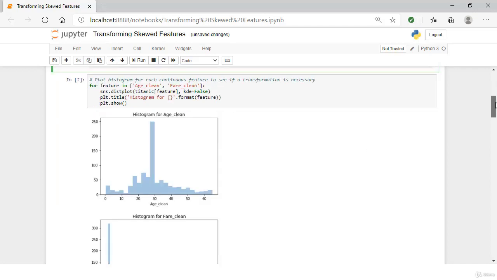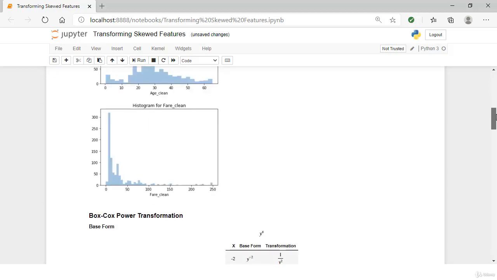We can do that by looking at a simple histogram for each. So we're going to loop through these two features, and then we're going to print out the simple histogram using Seaborn. You can see that age, outside of the spike caused from filling in missing values with a mean of 28, is pretty well behaved. It's pretty compact without any really long tails. However, you'll see that fare is heavily concentrated around 40, but it has a very long tail. And you can see that capping our outliers did help a little bit. Previously, the tail extended way up to 500, so capping it brought the tail in a little bit, but it's still pretty long. All right, let's explore some potential transformations and try to pull that tail in.